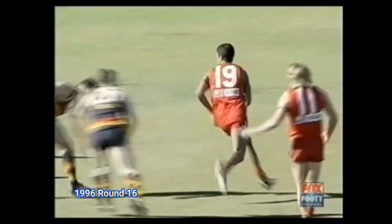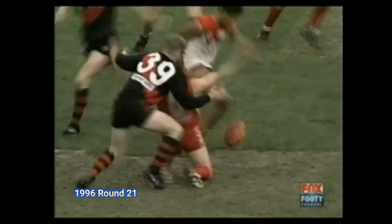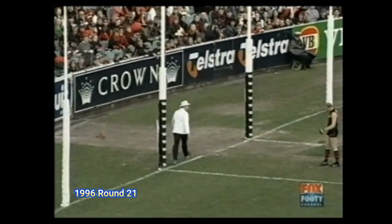This is Kickett, knocks it down in the ruck. Seymour with a handball to O'Loughlin around the body, and that looks pretty good from here. Goal to the Swans. Mooney goes in for the tackle. O'Brien, he can't grab it. Hardwick grabs him. O'Loughlin kicks it towards Lockett in the goal square. It's over the top and it's a goal.